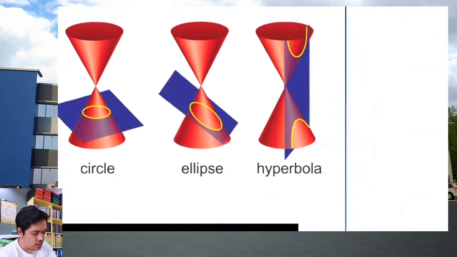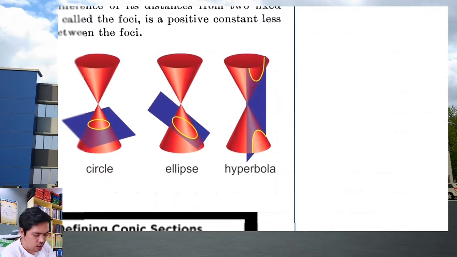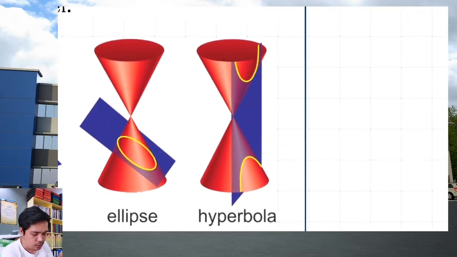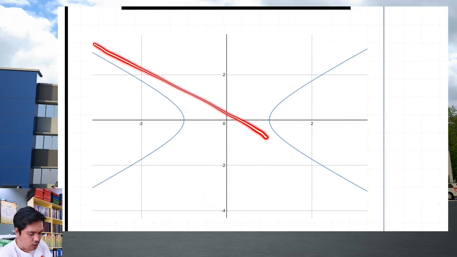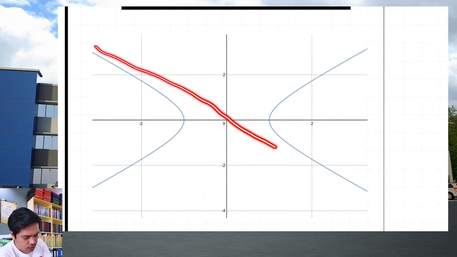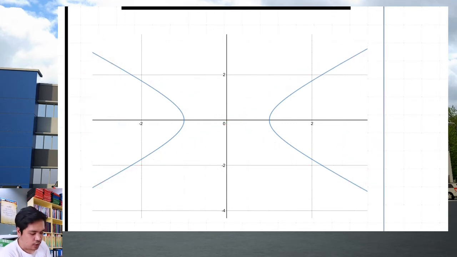Okay, if we take a look at this situation, when the cutting plane cuts this way, what we have formed is this. It comes in a pair, like paired parabolas. Suppose we turn it horizontal, so we have this illustration. This is the cone here. So we just turned it sideways.